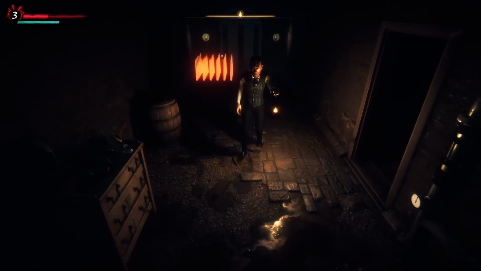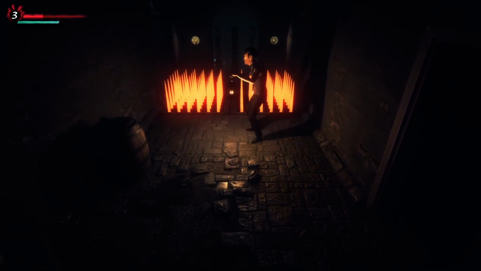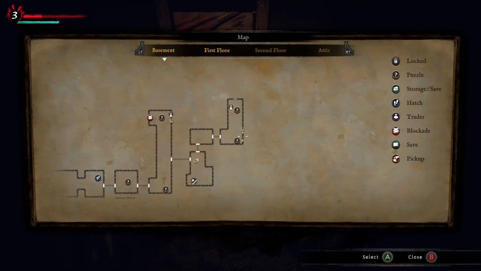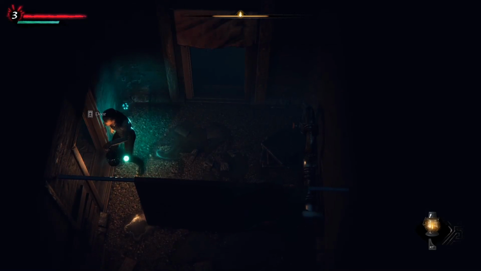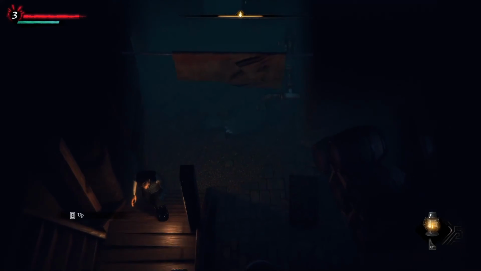I'll go there with the flies. Crap. No, but I cannot go there, right? No, I'm not risking that. So I cannot use that. Regain sanity by 40%, consume, and I'll consume this one also. You know what, I want the pressure plate. Oh, I cannot leave though. I can leap from here. Nice. Okay.